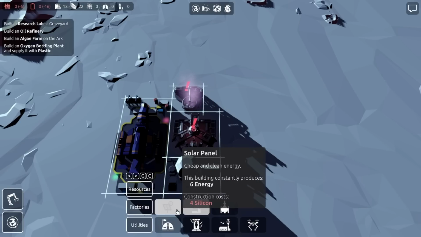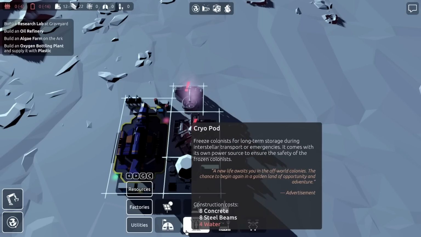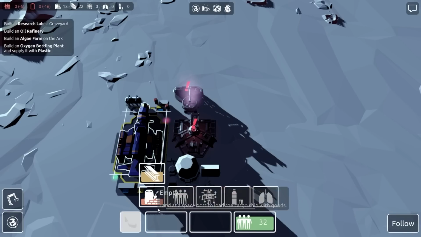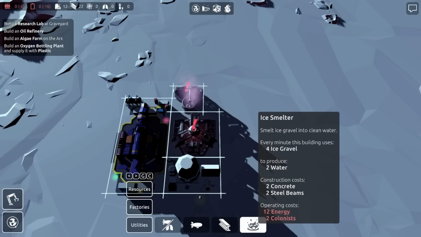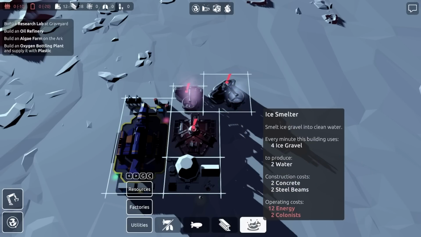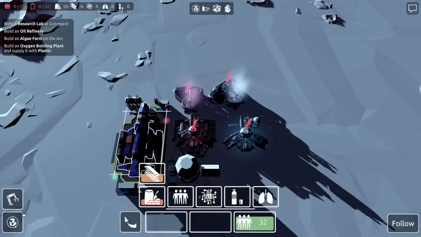I don't need anything except the basics, though. Solar panel, research lab. The research lab is obviously going to come in handy a little bit later on. It looks like we can only do solar panels, which we're going to have to get more resources for. We're obviously also going to have to get food and water and resources up here. I mean, an ice grinder into an ice smelter. Sure. Why not? Right, this is looking insane, but it's looking very, very cool.